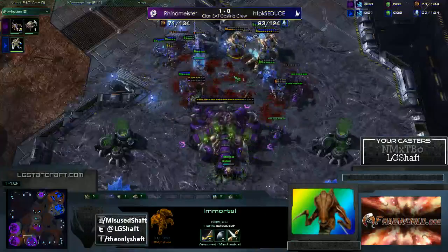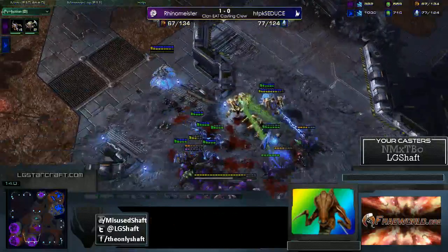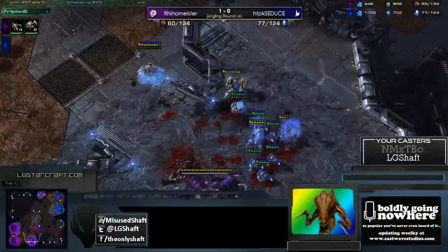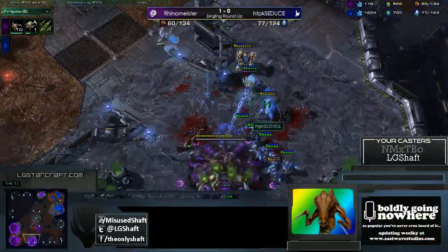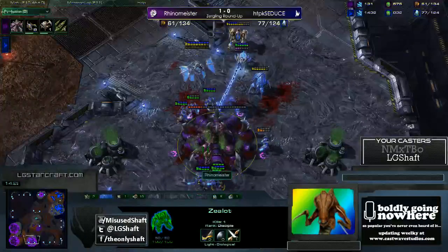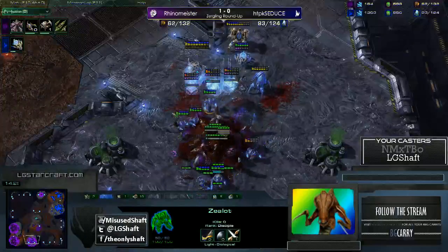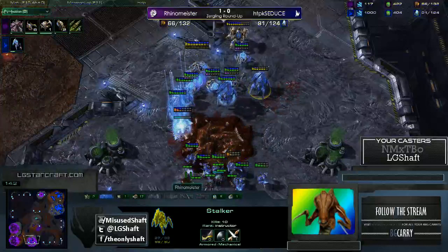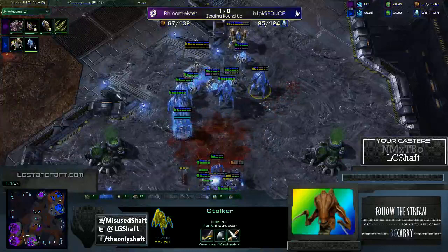Oh, the death of the Immortal. After having 70 kills. But as you see, Rhino has an overlord at, what's this guy's name? Seduce's third, so he knows this is an all-in. So all he has to do is hold this, and he's still good. But I mean, the supply is heavily favoring Seduce right now.